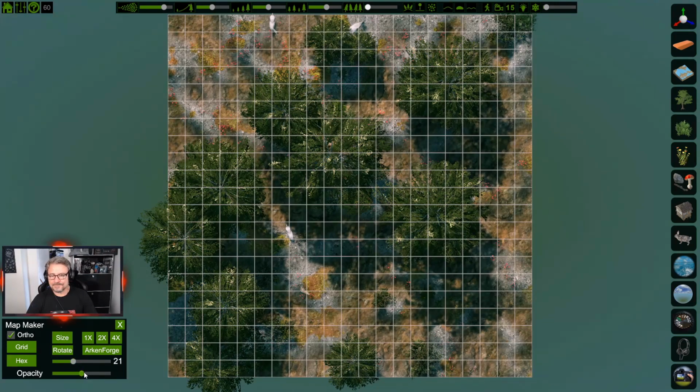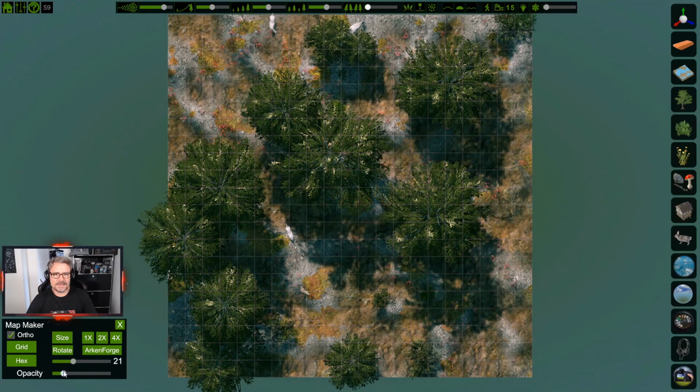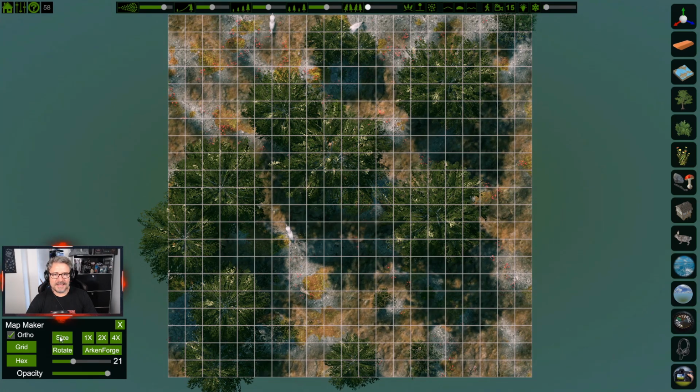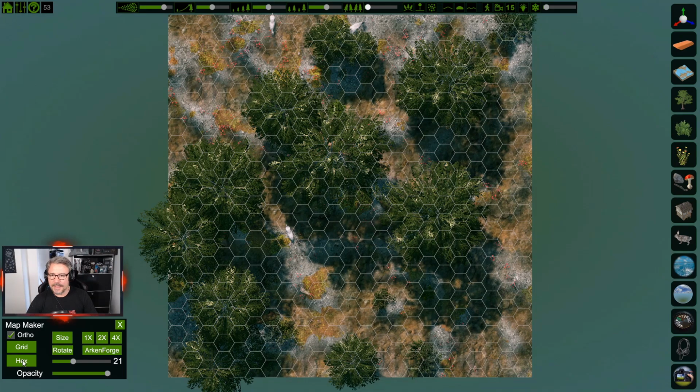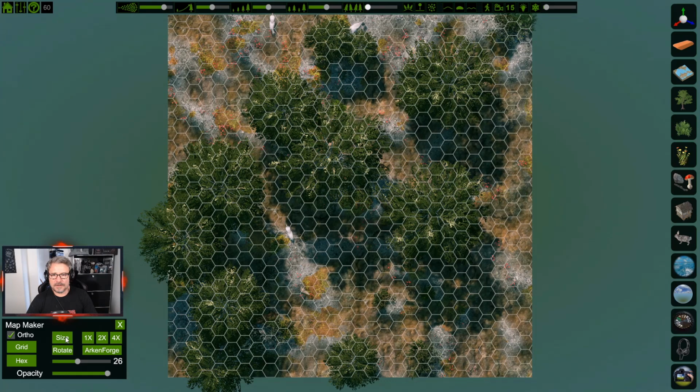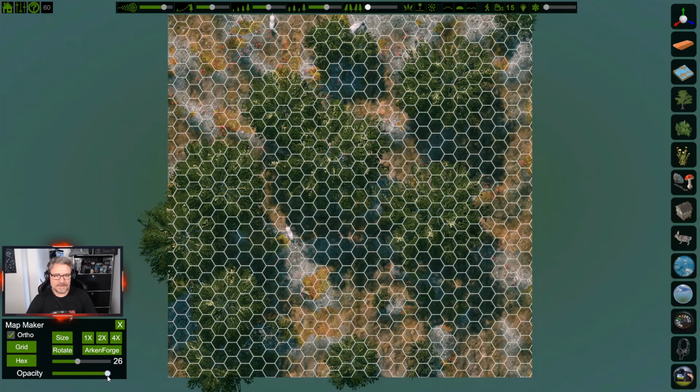The other one is opacity. Opacity means how visible the grid is on the thing, from zero, where we're not seeing it at all, to really, really bright. You can also click size to make the grid lines bigger or thicker, and this is required because if you go for the hex instead of the square grid, depending on the size, it's a bit hard to see. If you click on the size, it probably doubles the thickness of the lines, and the grid is visible. Also, the opacity works the same way. Now this is the map feature.